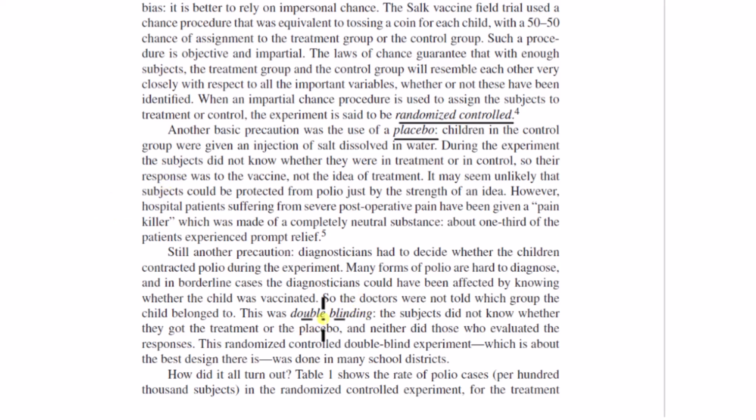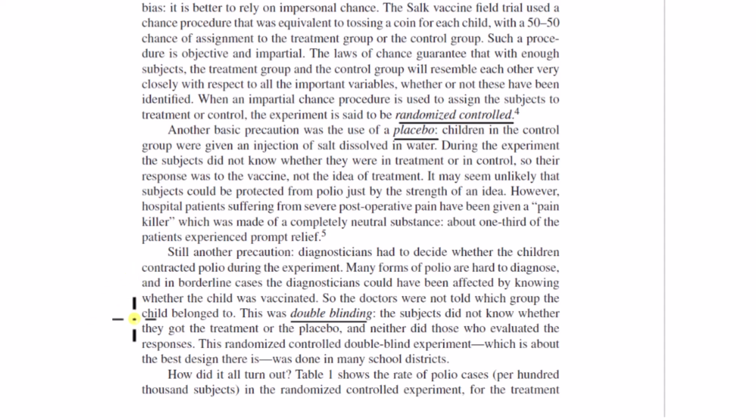Okay, now they also made sure that the study was double blind. So blind in the sense of the subjects, that the subjects didn't know if they actually got the vaccine or not. And also the doctors doing the inspections to see if the child had polio or not also didn't know if that child actually got the vaccine or not.